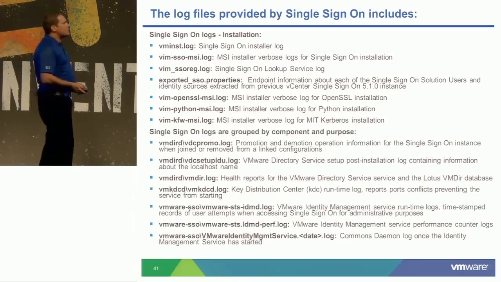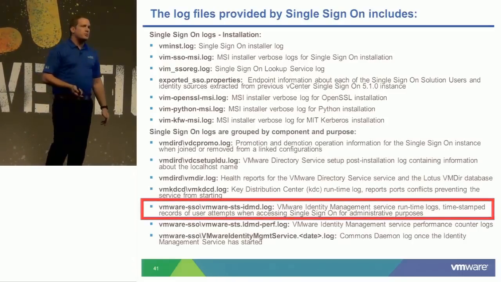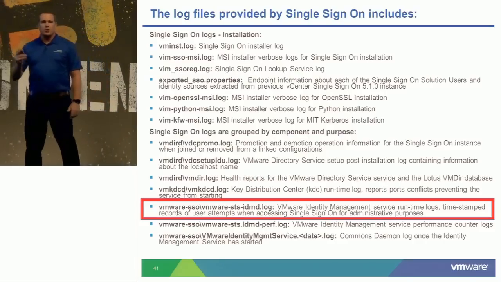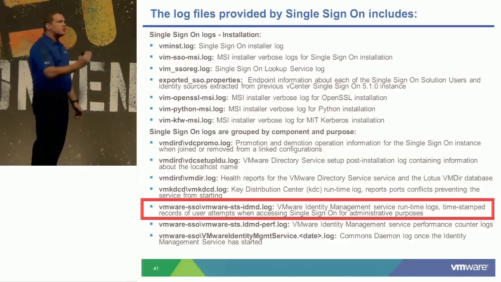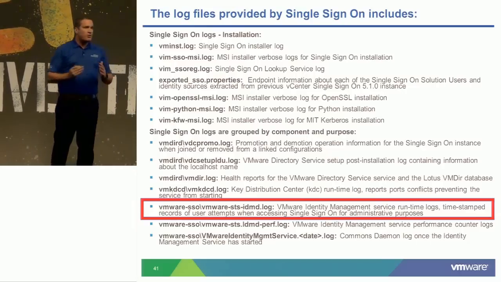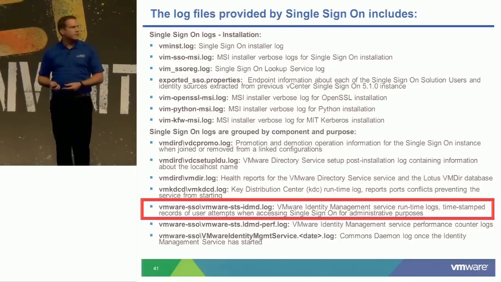But then we have the operational logs. But before you take those pictures, hold off, because this is the important one. This will show the STS. This will show you authentication. You'll be able to follow this log and see tokens being generated, requested, and things like that. So if logins become a problem, this is the log to go check out. And that's what single sign-on is providing for you.